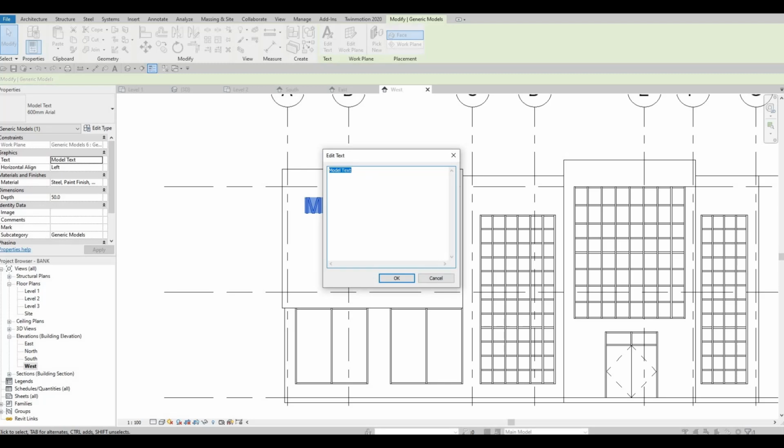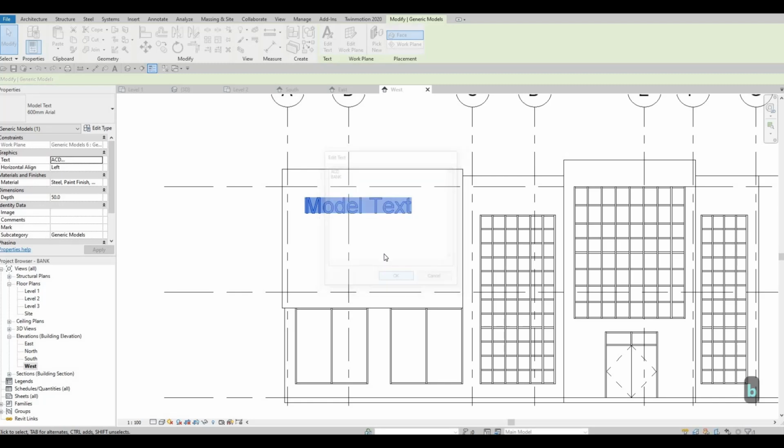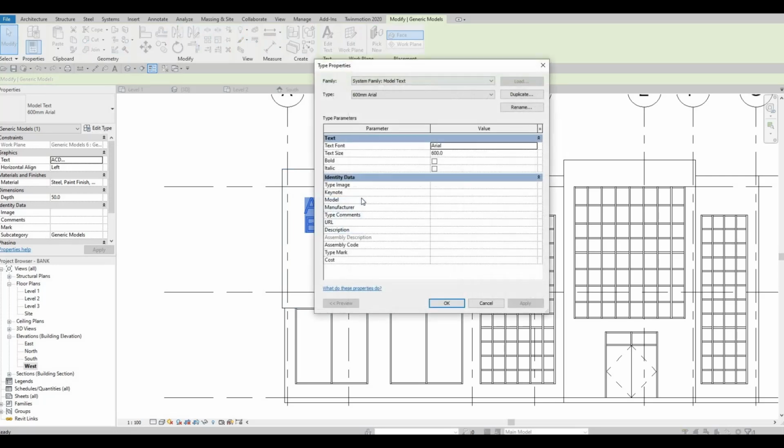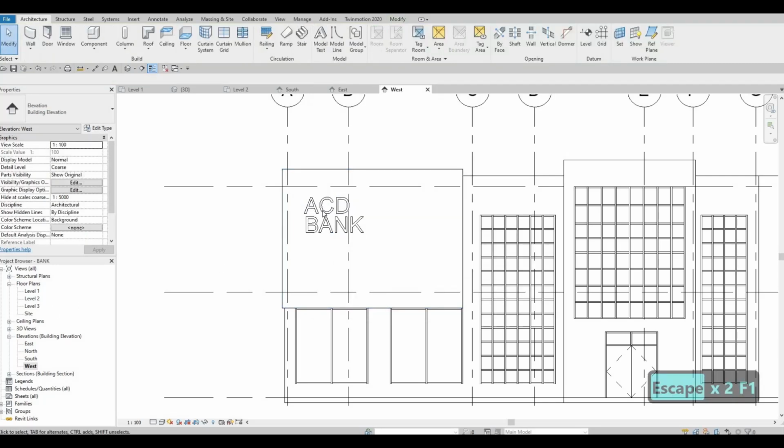Here we could just put ACD bank. I want it to be all caps. And I'm just gonna leave it like that.